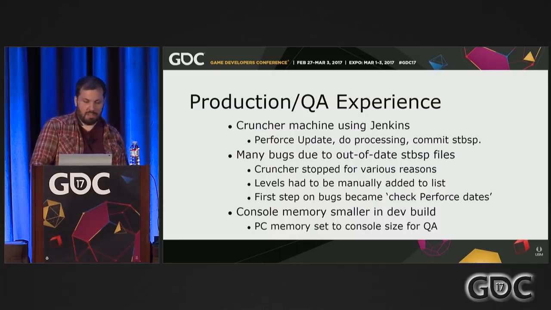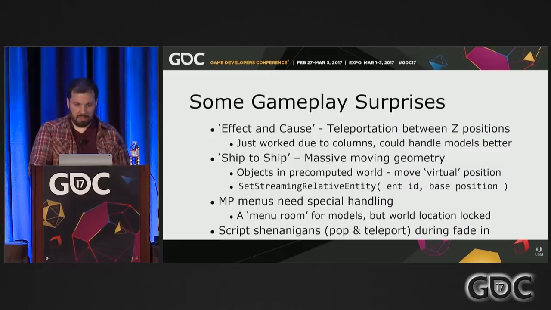And on console also, we had to use extra memory for development. So console bugs were kind of invalid because the buffer was so much smaller than it was going to end up being. So on PC then we used the same size we were using on console. So the PC was the kind of definitive how's it going to look experience. And the amount of memory we had available was about a normal GPU, so it worked out pretty well. And of course, PC players with really good cards will see even better textures.